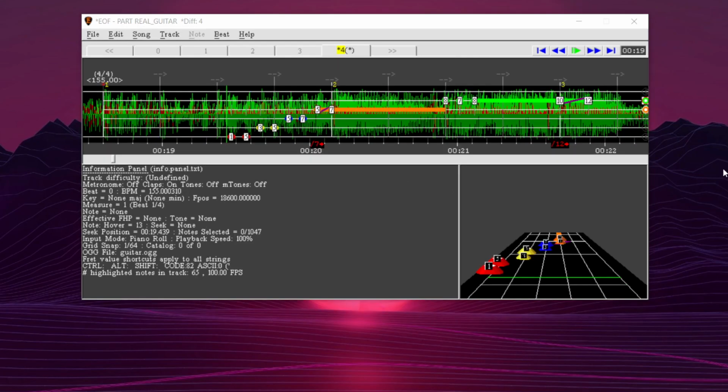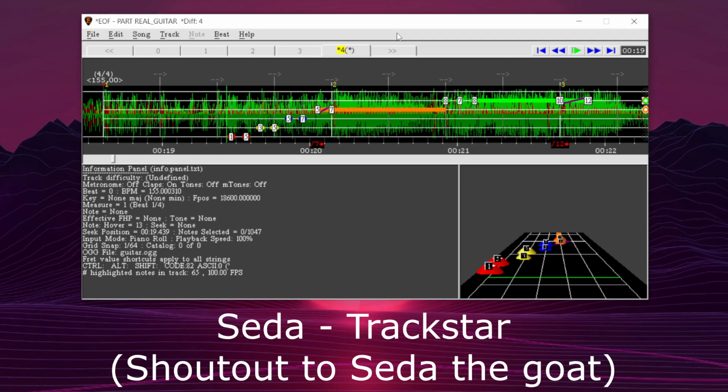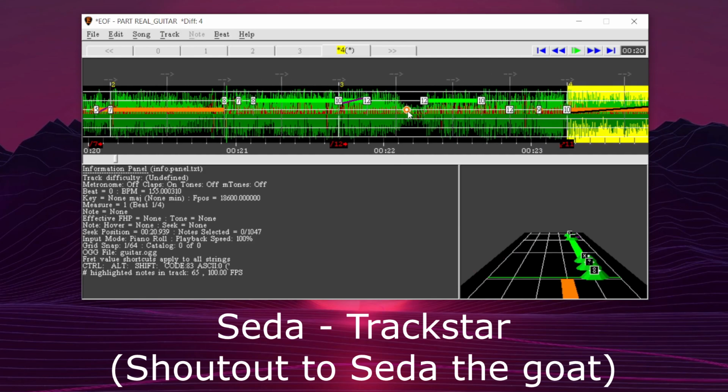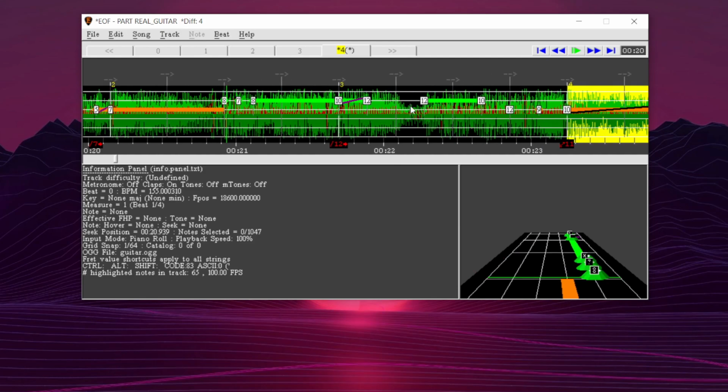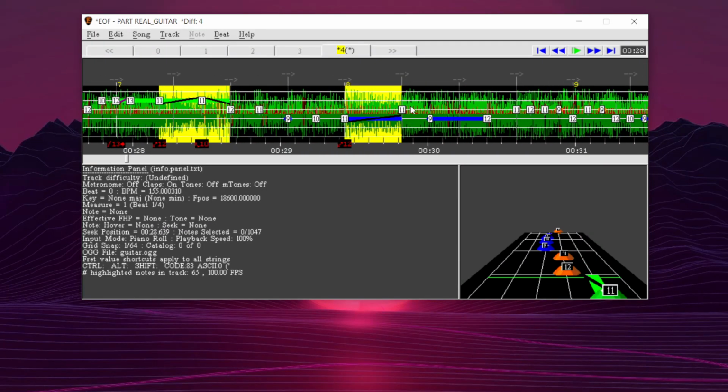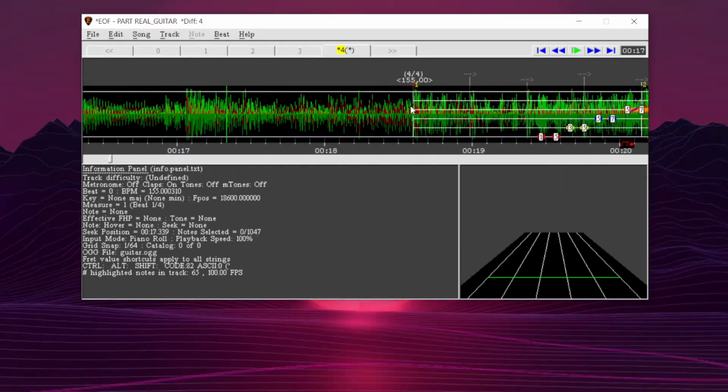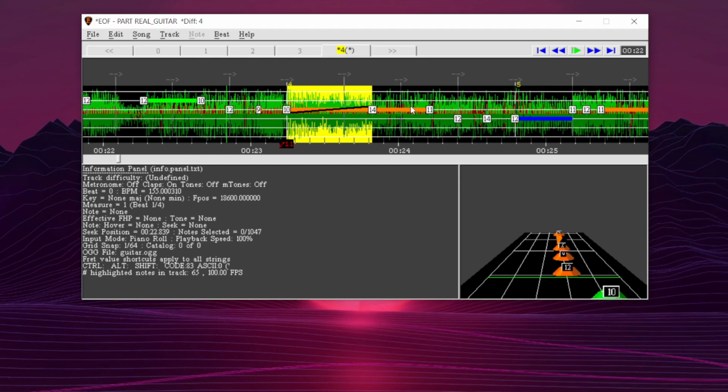Alright, so another important thing we'll go over is slides. This is very important. This is another chart I did a while ago. This is Track Star by Seda. It's a really good jazz fusion album. If anybody likes jazz fusion, it's like video game, Mario Kart sounding jazz fusion. There's a lot of slide into notes and slides, so this is a good example for slides. The biggest thing, if you notice these big yellow boxes right here, this means it's a slide into note in Guitar Pro. So I'll pull up Guitar Pro and I'll show you what I mean here.